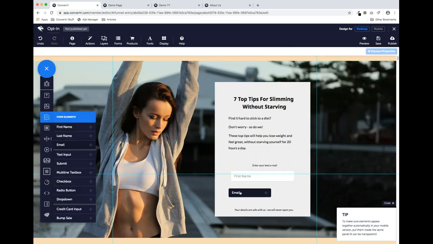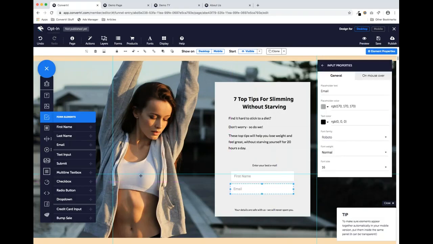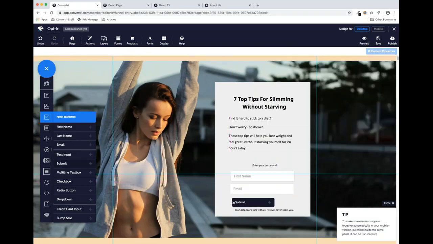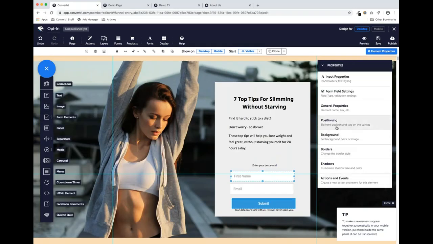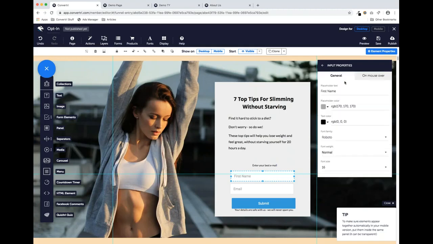And we're going to drag on an email element. And we're going to drag on a submit button. And we'll change the size of this text through the input properties area. And again, we'll make it Noto Sans, and I'm going to take the font size down to 14.